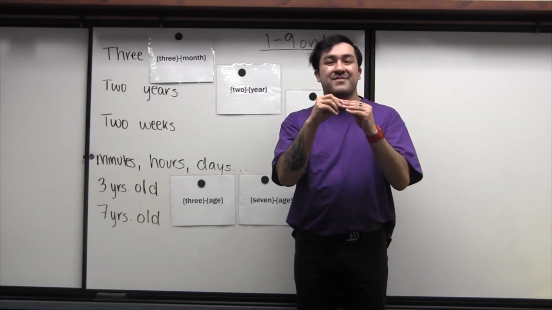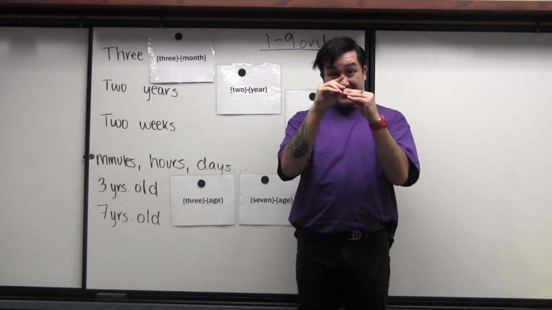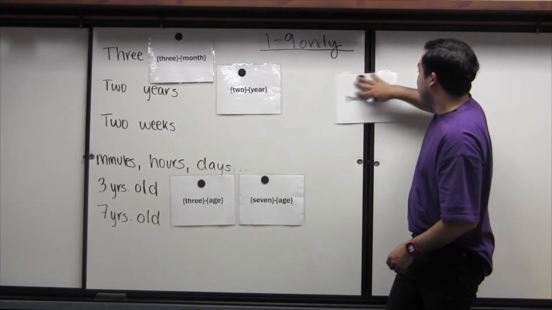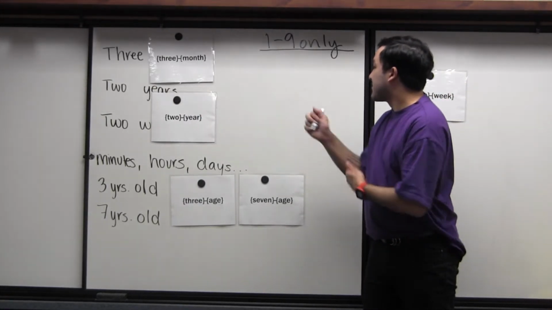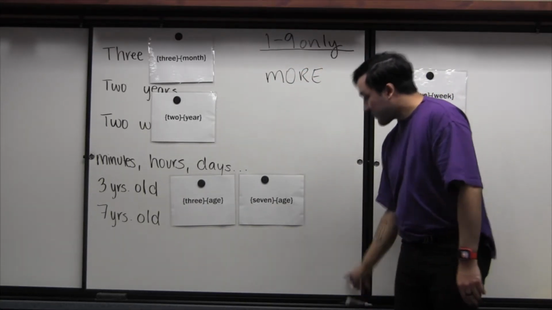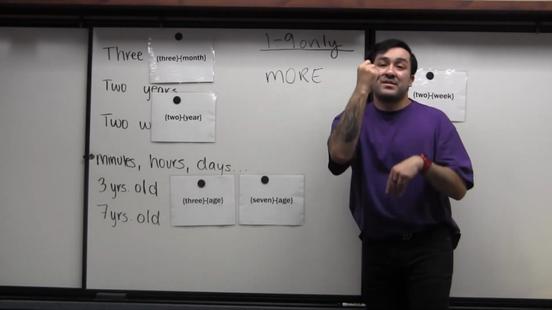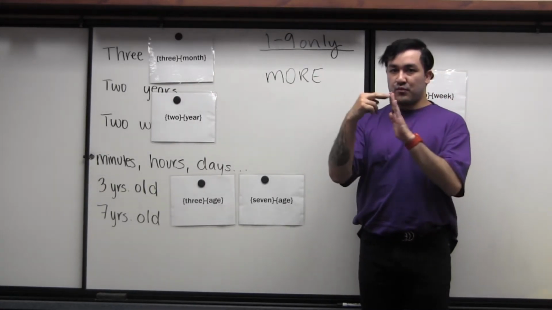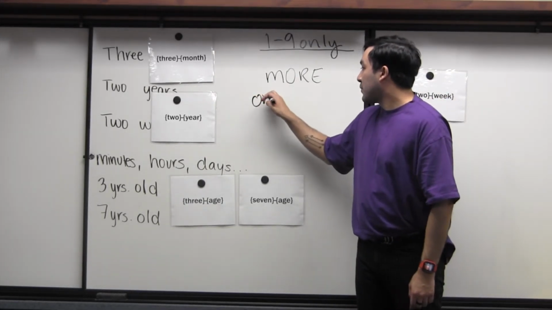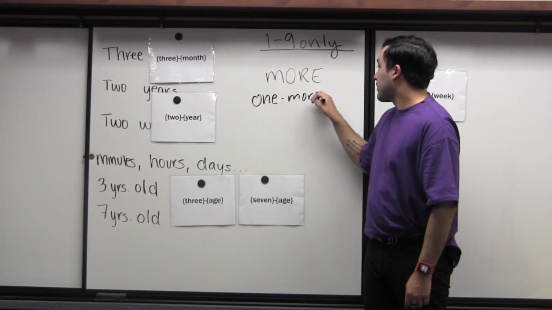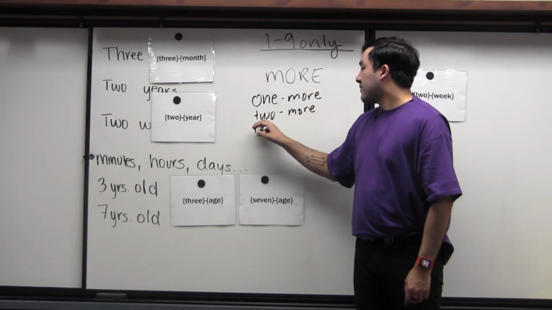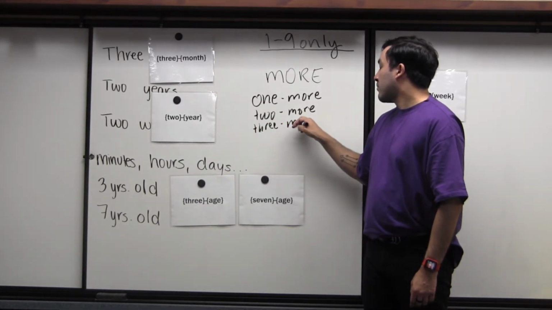And maybe you noticed that I've actually been using one more numerical incorporation. The sign "more" is actually a numerical incorporation sign. So let's go ahead and just move this and that away. So the word and the sign more, that's half capital, half little. Here's the sign for more. But the rule is very different. It's really only 1 through 3. So you could say 1 more. You could say 2 more. And you could sign 3 more as well.